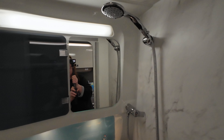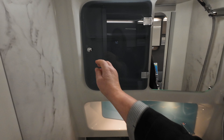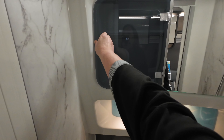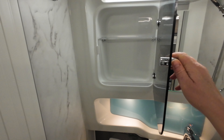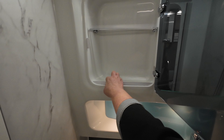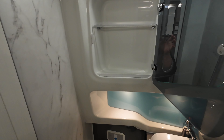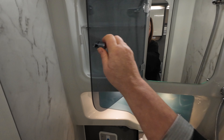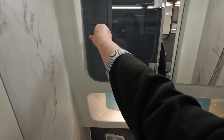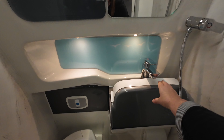You've got your mirror and you've got this really handy cupboard — it's got a perspex door on it with two little shelves, and what I really like is there's a lip on the shelves so you can put all your lotions and potions in there and they're safe. You've also got your fold-down sink.